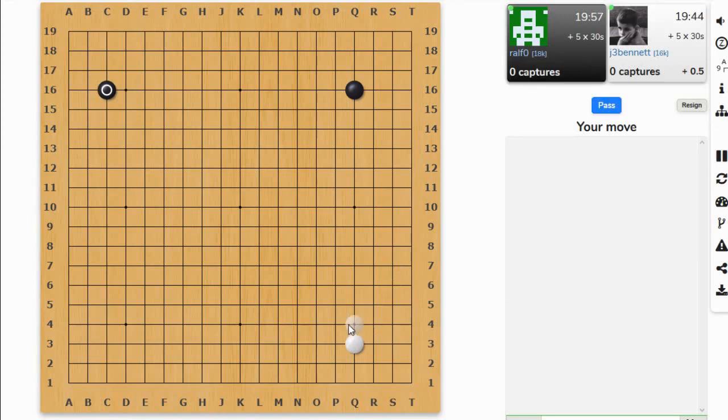So I played a 4-3 point while I was talking. Let's play a 4-4 point. And normally I start with the 4-4 and then play the 4-3. But let's see what black does here. See what we get. He's got a long side here, and I have a long side here. So let's approach over here. He's got just like the low Chinese opening, I guess.